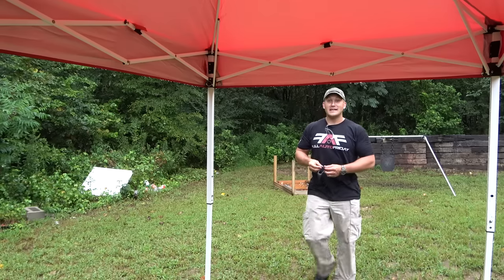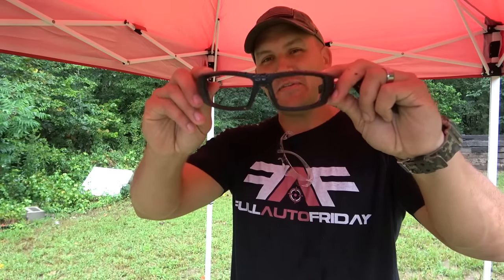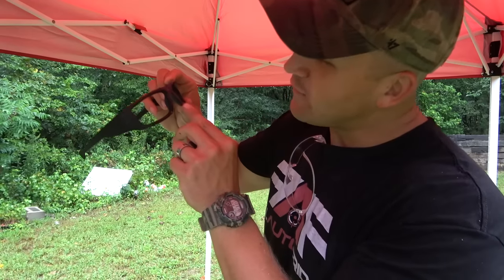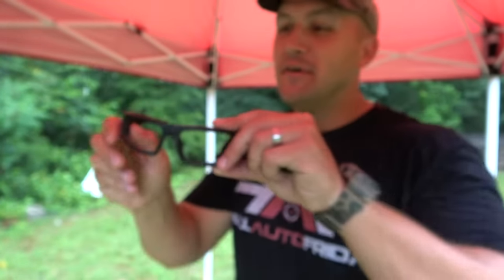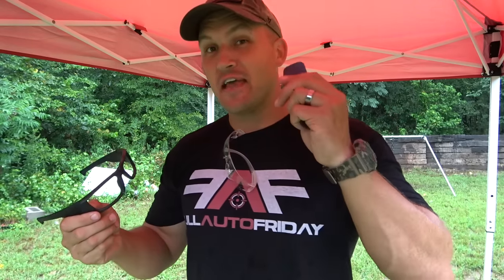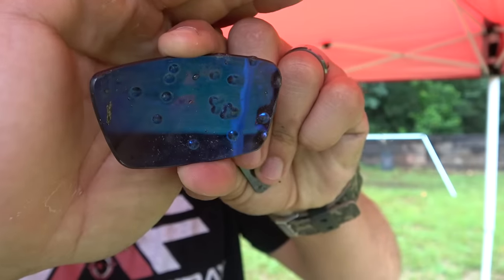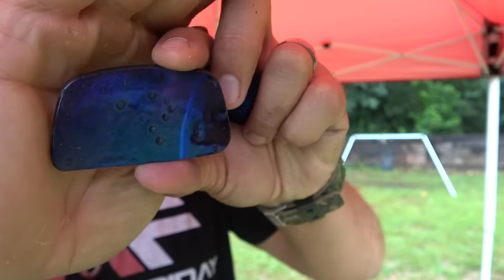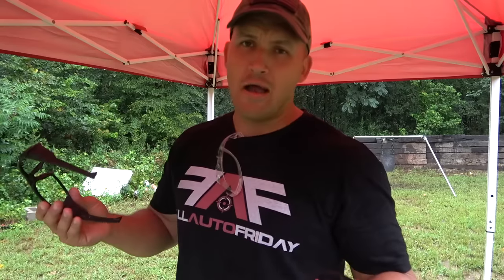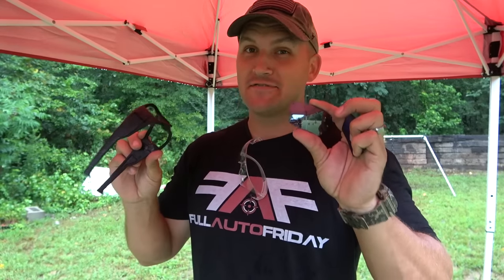Well, that's surprising. So the lenses blew out of the frame — we've got no lenses in there. The frame held up really well. The pellet is actually in the frame — a pellet in the frame. So the frame stopped the number eight bird shot. Do you think that the lenses did? So they did — they stopped the number eight bird shot. We have several hits on both lenses. Here's the back of the lenses and you can see that none of the number eight bird shot made it through that lens. Lens number two stopped all of it. You would have caught some bird shot to the face, the lenses would have blown out and hit you in the eye, but would have stopped the pellets from hitting you in the eyeballs. Pretty impressive.